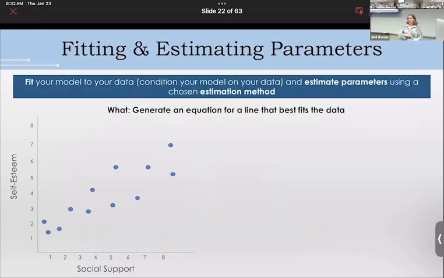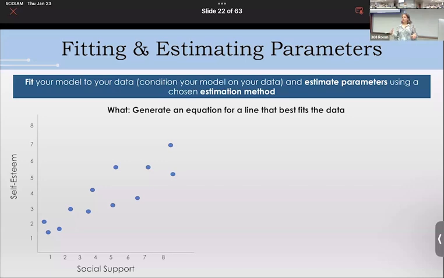So when we estimate parameters, remember we're estimating parameters in the population. The first thing we need to do, and this is good vocab, like file the vocab here, because that will be helpful for your APA write-ups. So the first thing that we do is we fit our model to the data, okay? We sometimes say that we condition our model to the data. Either of those are fine. So we say, here are our data, here's our model. We fit our model to the data, and then we estimate parameters using some sort of estimation method.